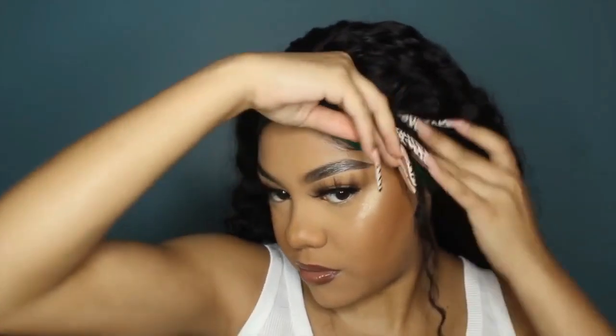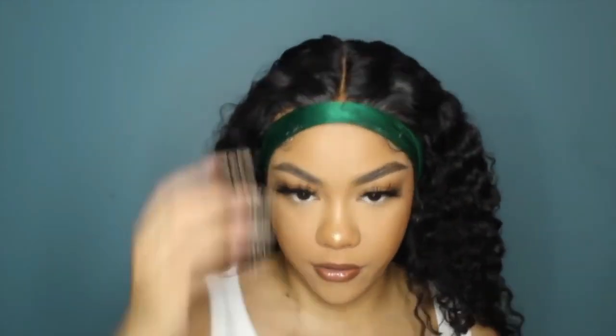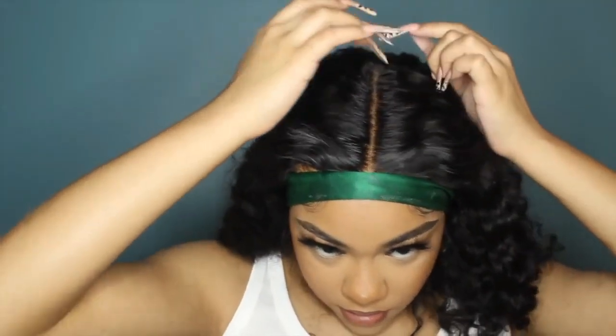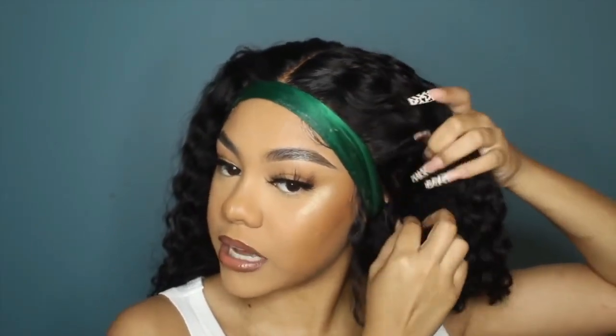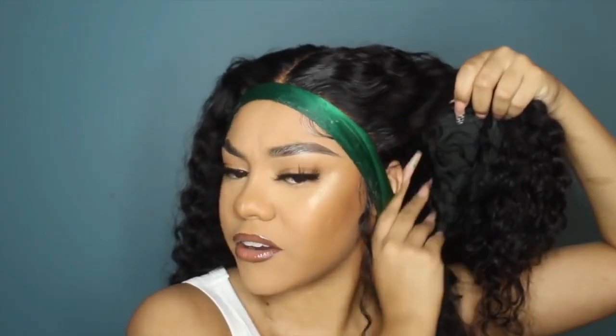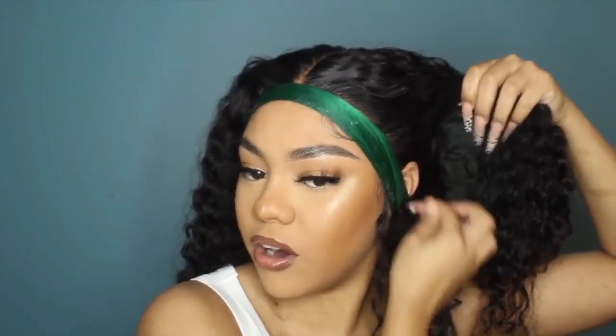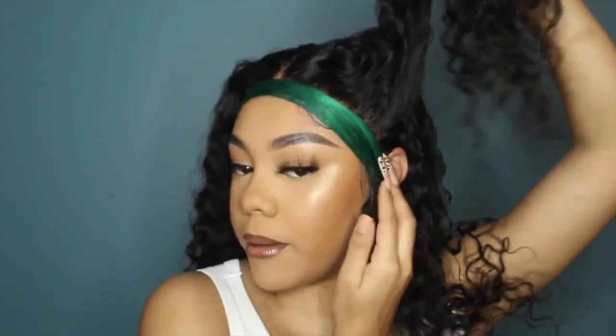Now that my scarf is on and it's kind of not doing what I want it to do, let me move it down a little bit. I'm going to start separating off the hair I want for my ponytails in the front. I'm going to leave a little anchor down because I like to make sure my hair stays on my head. I would hate for this ponytail to rip off my whole wig. It's not fun, so I like to pull a little extra hair from the bottom down so it can stay a little better.